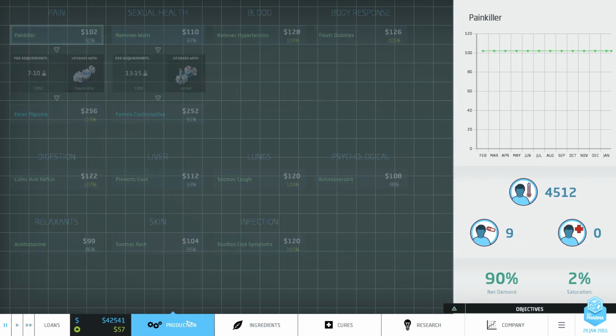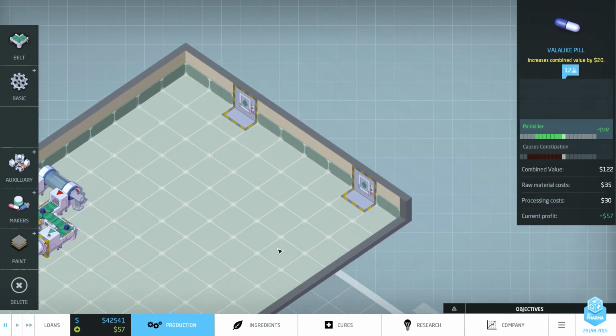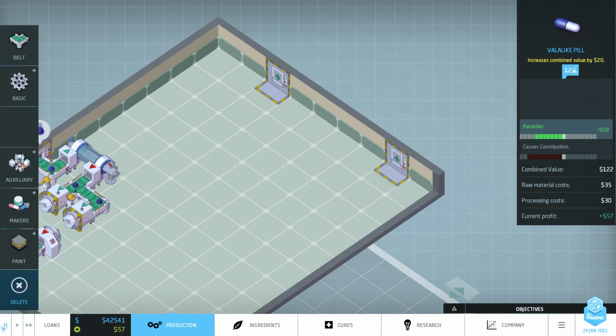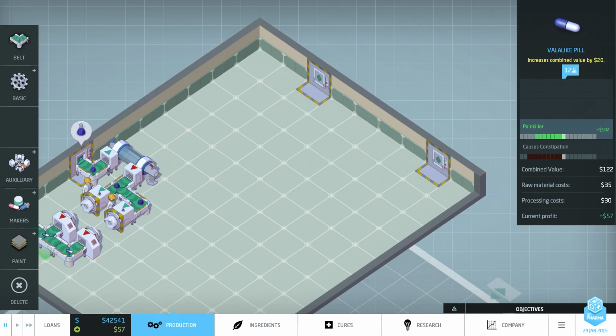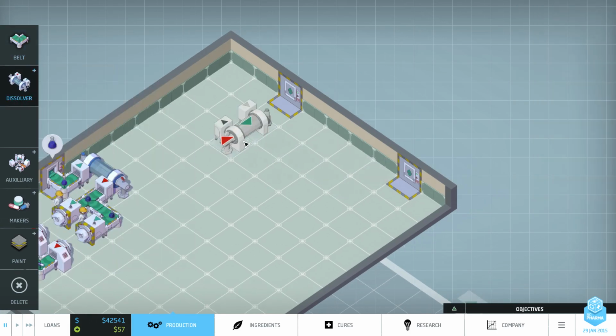We're going to go back to production, and we're going to produce another one of these. Why the hell wouldn't we? It's a great drug, makes us a lot of money. Let's do it. So we want exactly the same setup. We want a dissolver and a couple of pill processors. So let's go basic, and we'll take a dissolver, and I'm going to put the dissolver.